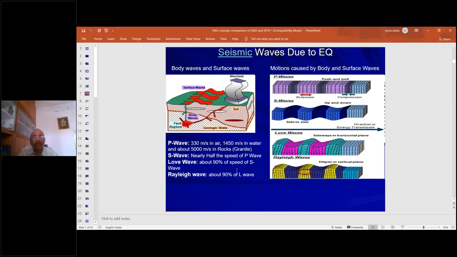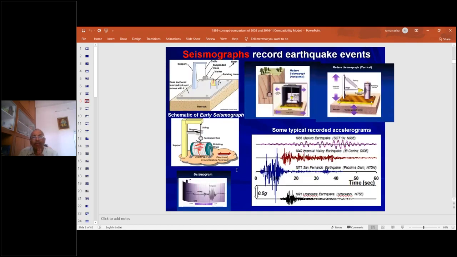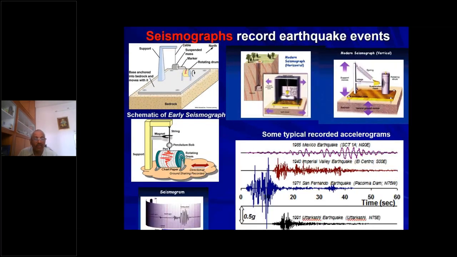They have recorded data of these waves actually. Normally, any earthquake's effects are recorded in the form of seismographs. A record of these earthquakes is made in a seismograph. So a very early seismograph consisted of something like this actually. I'll just go to my presentation mode. Okay. So you can see this is the early seismograph wherein you can see the pendulum as well as the recording unit there.